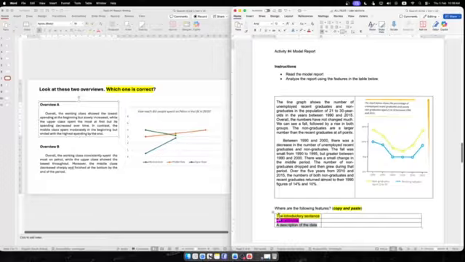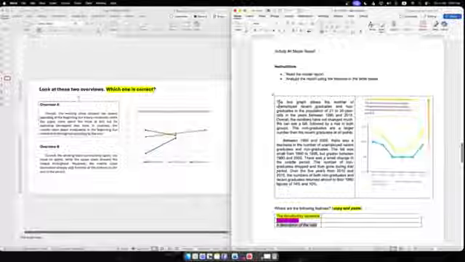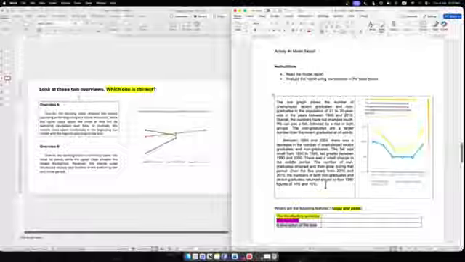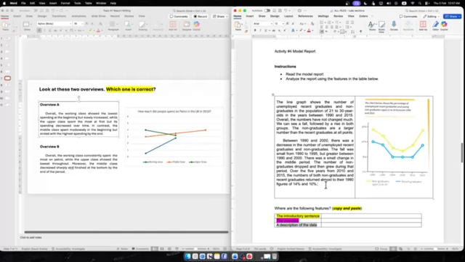Okay, now we need to identify these features. Where can you find the introductory sentence? Where do you find the overview? Okay, where do you find it here in the report? Where is the description of the data? Here. Okay, so give yourself up to 5 minutes. Of course, pause the video. Do it alone. If you are with a person next to you doing the same activity, maybe you can check together when you finish. Yeah? Okay, so pause the video, 5 minutes, and here you go.